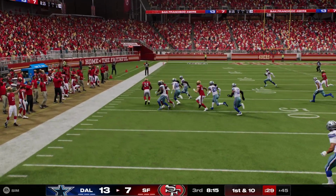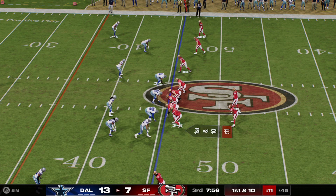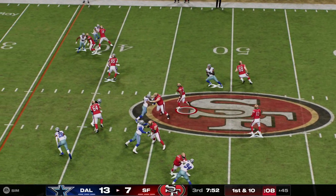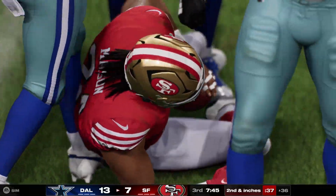It's good for a Niners 1st down. This is a combination of footwork and vision. His ability to kind of weave through traffic and understand where the holes were. It's a really nice job working through some bodies and picking up a big gain. And a nice run there. He'll be stopped just shy of a 1st down.